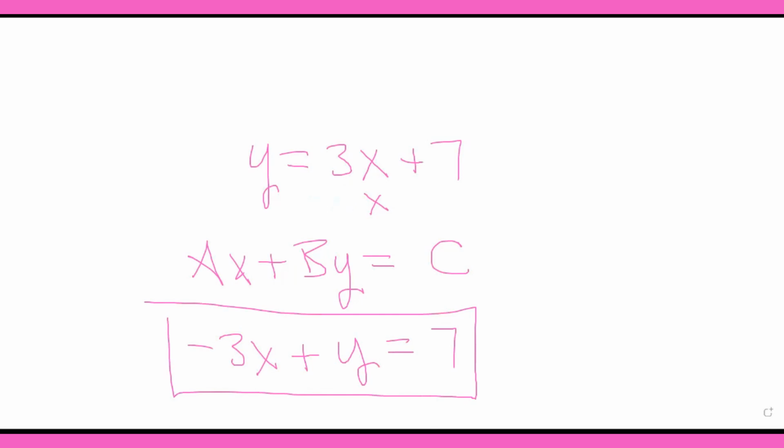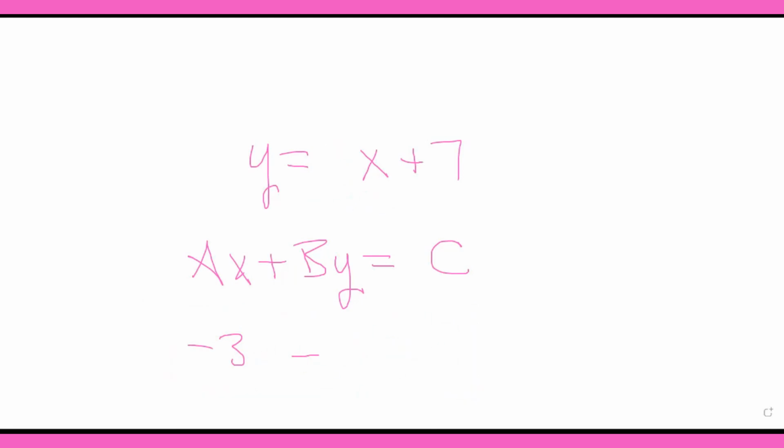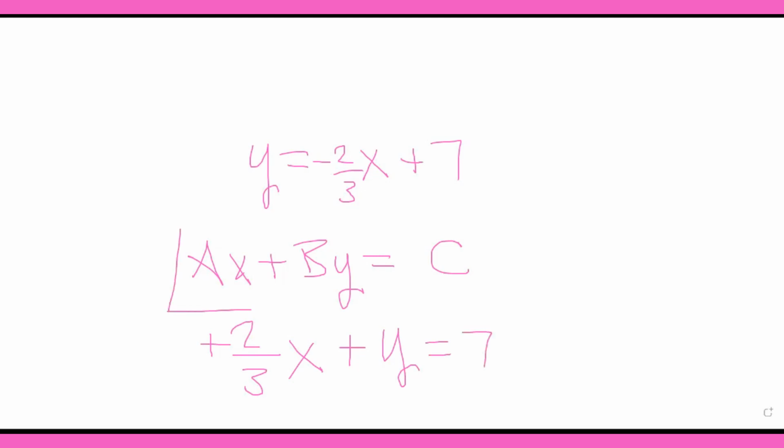Now, let's say we had a fraction. So in that past example, let's say we had a negative 2/3 for our slope. But we had this plus 7, so that's a different line, a different intercept. So in this case, I would still want to move the x term over. So in that case, I would add 2/3 to both sides. So that would be a positive 2/3 x, and I would still have my just one y, and that equals 7. So the only difference now with standard form is I don't want any fractions. That's the only detail you have to remember. No fractions. So I wouldn't want to leave it like this.